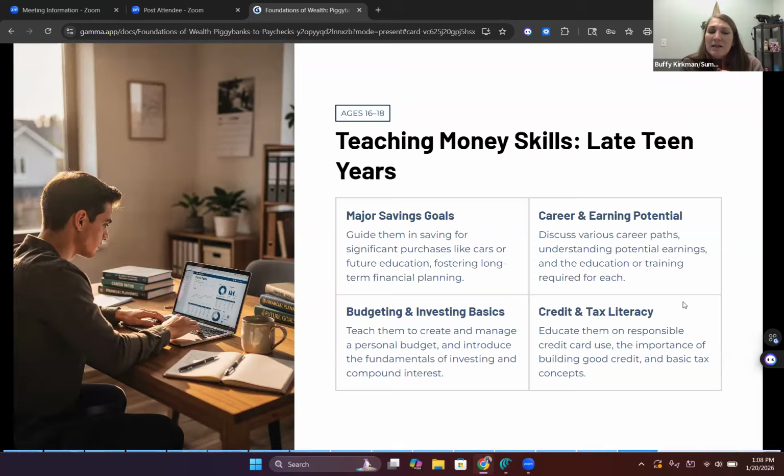Okay. At this point, they can definitely understand investing, compound interest, how that they can, at this age, be investing in an actual, you know, IRA or a self-directed investment, a 529 plan to pay for their college later. They really need to have responsible credit card use. So if you are going to allow them to have a credit card at this age, then it is absolutely imperative that you are going to take the time to sit down with them every single month and go over that statement with them. If you are not willing to put the time in to do that with them, then do not let them have a credit card at that age because it takes you wanting to educate them on the right way to build credit and understanding tax concepts and things like that.